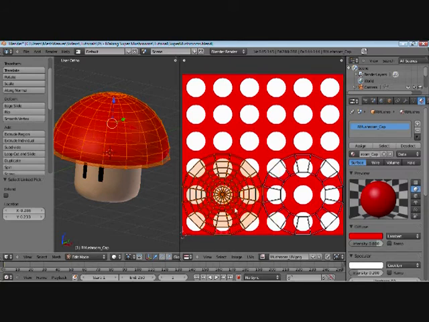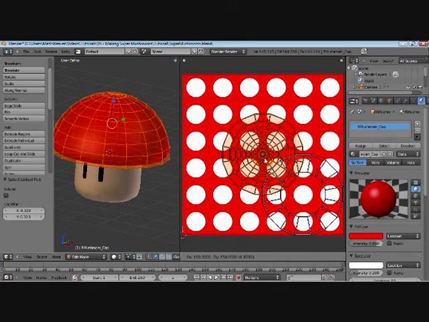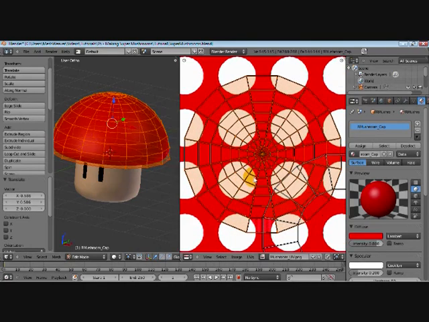So select your mesh. You can use the same controls in here, except that the L select, you have to press Shift L if you want to select more than one thing. Because in the viewport you can just press L as many times as you want and it just selects everything, and everything stays selected. If you do this in the UV image editor, it selects one or the other. But anyway, select this part here, the really dense part, which is the top hemisphere, and just bring it right about the center. Okay, that looks good.